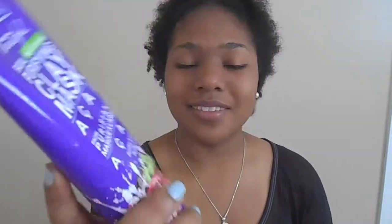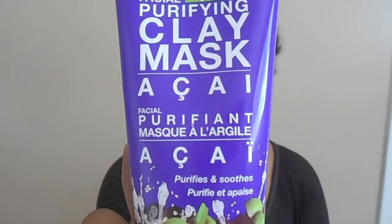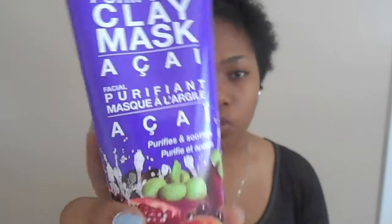It's Asahi. Excuse my non-pronunciation, y'all. It's this, and I got it because I saw a couple of other gurus get it. Well, Dulce Candy. But I wanted to try it out just because masks are actually good. It's just something fun to do if you want to have a little spa day for your skin, or just to treat yourself.